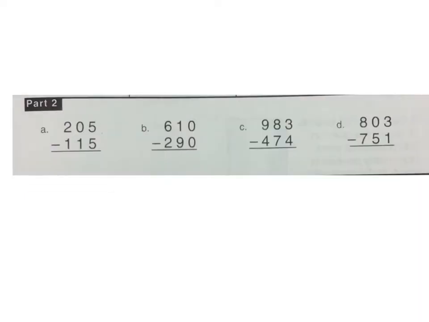So for this section, there is subtraction, and these are going to have regrouping. Sometimes they're going to have regrouping in the ones column, and other times they're going to have regrouping in the tens column. So you have to be very careful to make sure that you always have a bigger or equal number on top, because if we don't have the bigger number on top, that's what we have to look for when we need to regroup.